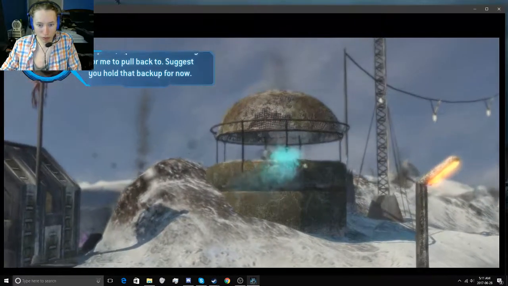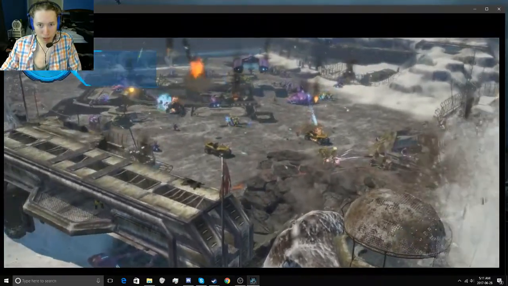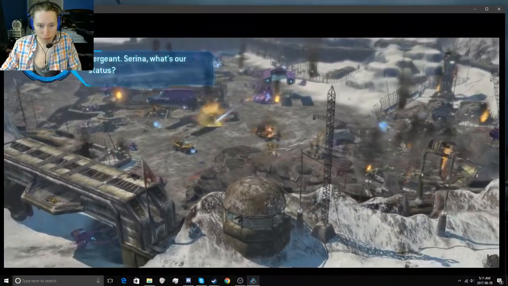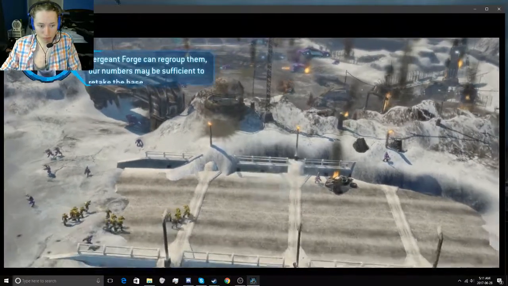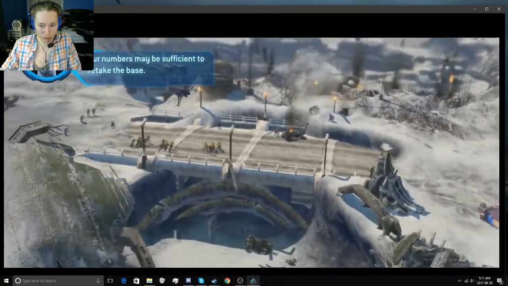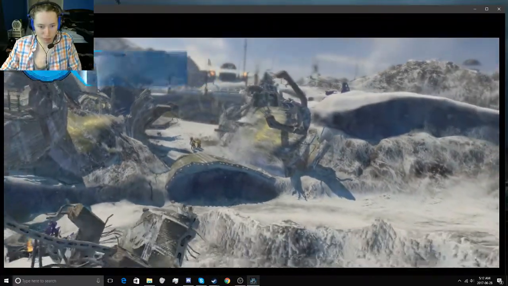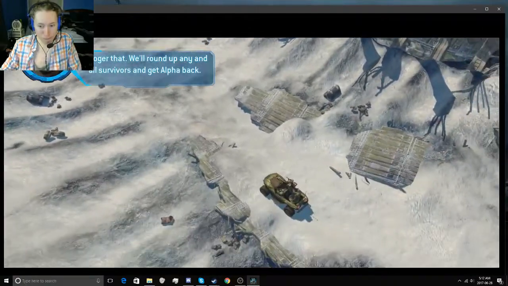Captain, Alpha is toast. Nothing for me to pull back to. Suggest you hold that backup for now. Easy. We need to turn that around, Sergeant. Serena, what's our status? Sir, we've got a lot of troops retreating from Alpha Base. If Sergeant Forge can regroup them, our numbers may be sufficient to retake the base. Roger that. We'll round up any and all survivors and get Alpha back.